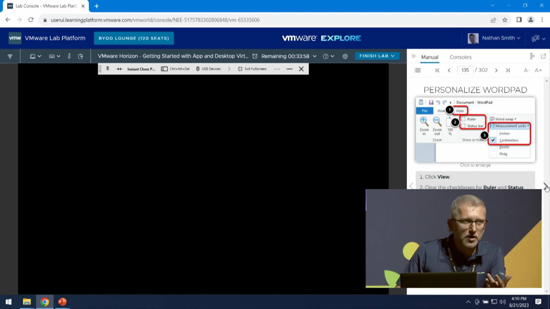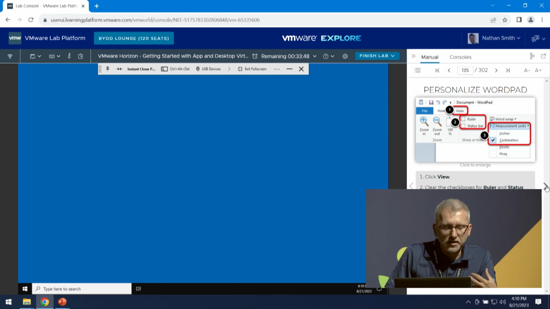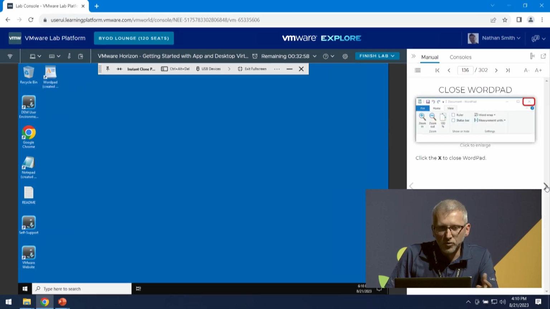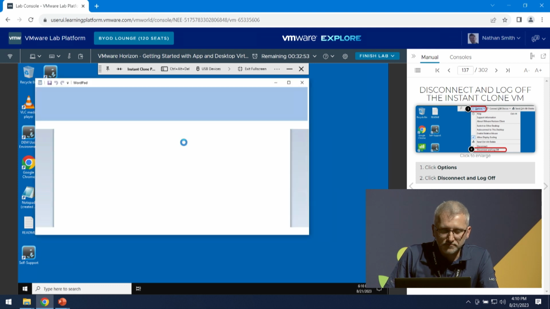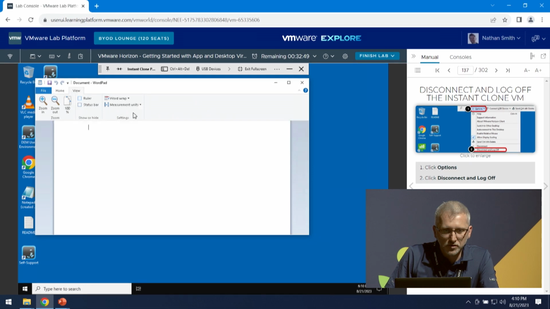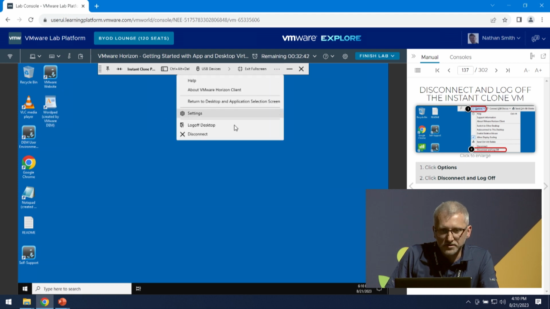So we're just going to use WordPad as an example. We're going to log in, just make some really basic changes. We'll capture those and then just take a quick look at the fact that it is captured and where it's stored. And then we'll move on to actually setting some options for the end user. So I'm just going to go into WordPad, change some of my view preferences. We'll turn off the ruler, change it to metric, close that out, and then we'll just log off from this session.